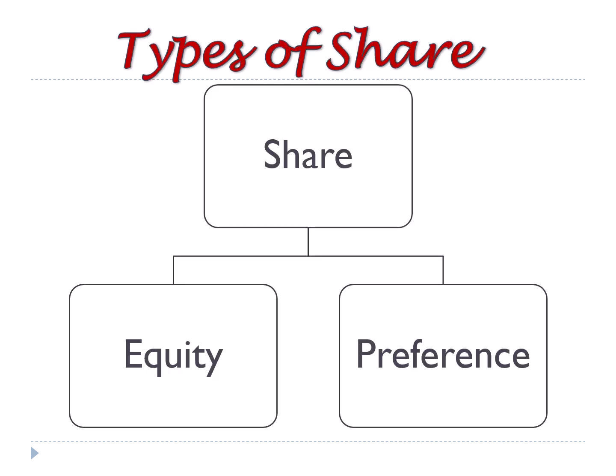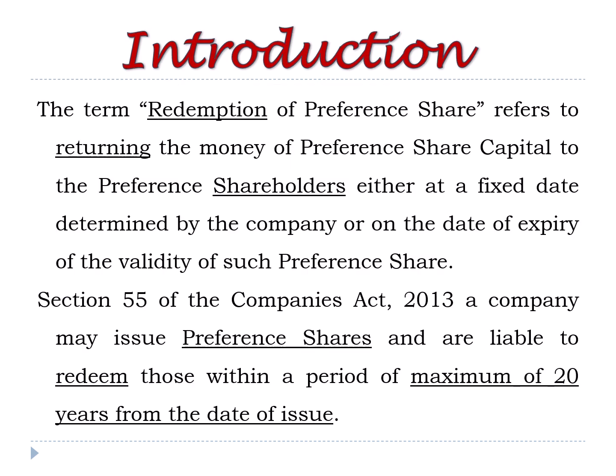Now, as we all know, shares are of two types, that is equity share and preference share. These are the basic subdivisions of share. I think this is very common to all, what is share, what is equity share, what is preference share. So I am not entering into that portion. Now we start with the introduction, why redemption of preference share is required and what it is.